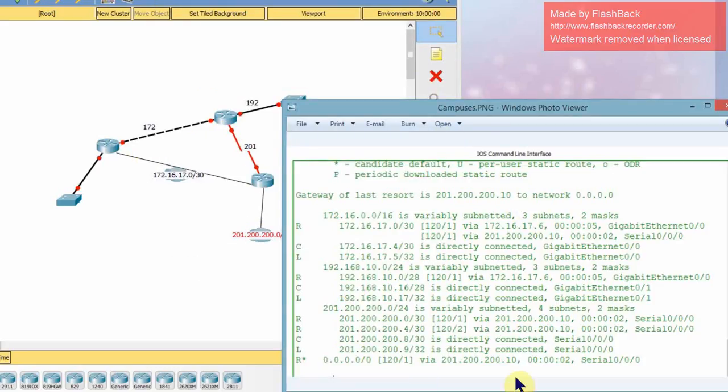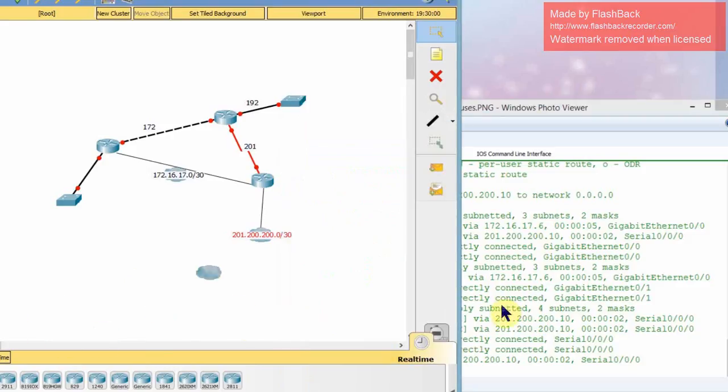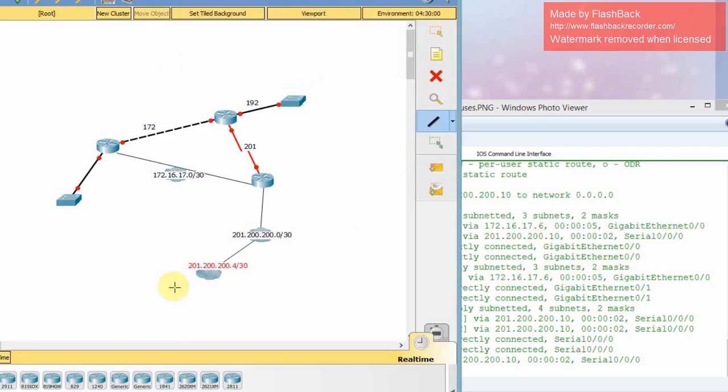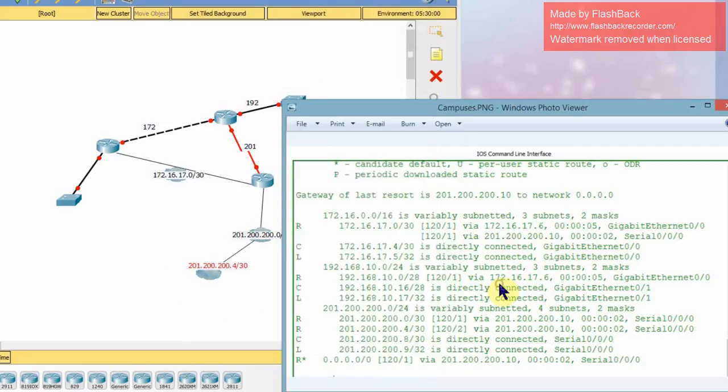Alright, so then we have this next one, which is a .4. It's also a /30, but this one is 2 hops away, and you go out the same interface. Okay, so this is almost certainly a router, because it probably goes on to the next place. So we're going to use another cloud. And we're going to go ahead and put this like here. And it's just the same thing, but it's .4. Go ahead and put a line right here. There we go. Just go like that. Oh, very interesting looking. Okay.